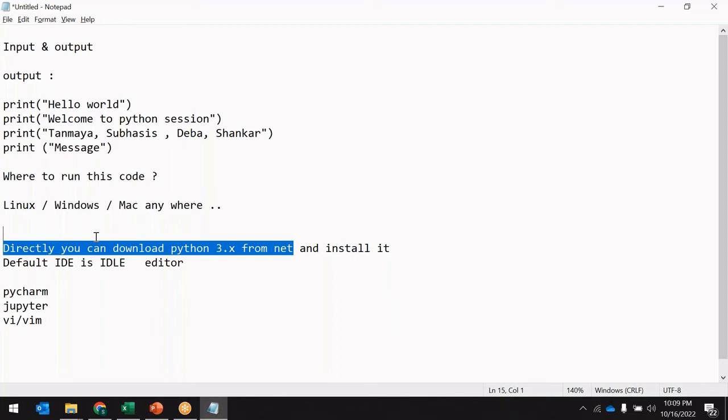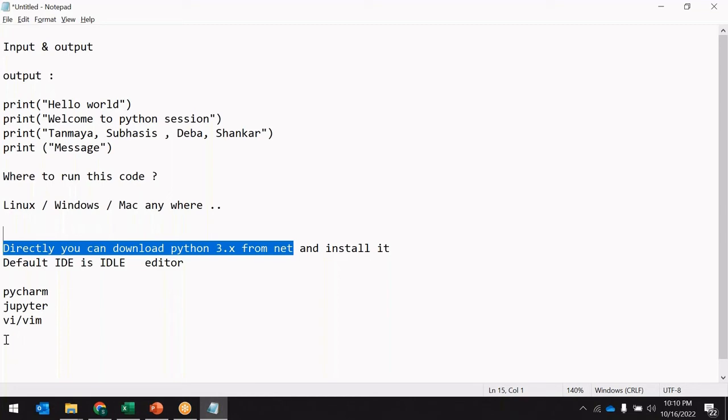Red Hat 9 came in April 2022, and maybe in 9 it is 3.10 by default. If you want to use 3.10 explicitly, you need to install it. Then you can use any editor like Emacs, VI, or VIM to write the program.